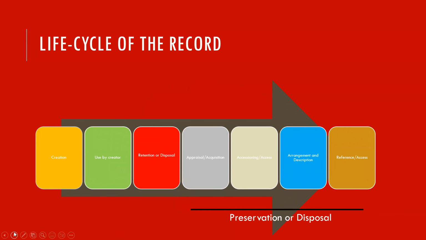Okay, so just to review this life cycle of the record that we've talked about. So we have this act of creation, use by creator, retention or disposal, appraisal / acquisition by the archive, and then, as we touched on, the subsequent archival activities that flow from this appraisal process. So it's important to consider the overlap or the similarities between this retention or disposal choice by the creator of the records as being analogous in a lot of ways to appraisal choices the archivists make.